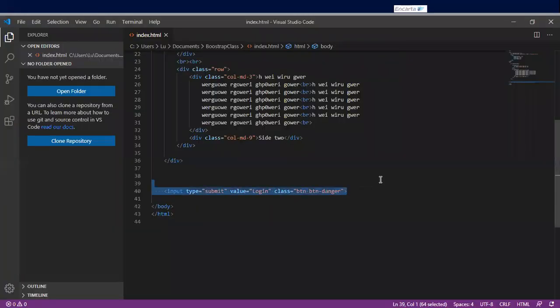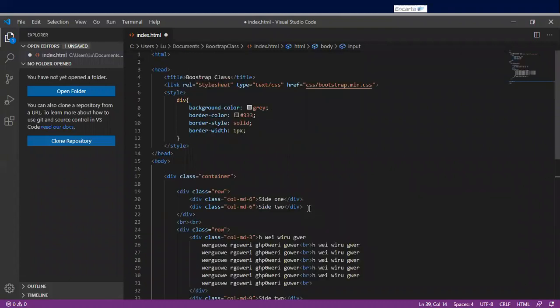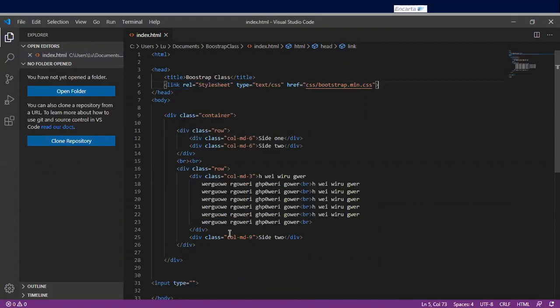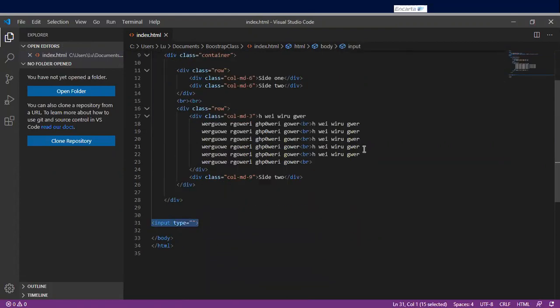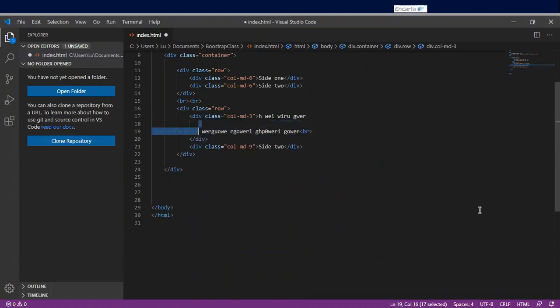Same thing applies to your form. Remember yesterday we were creating a form. Let me hide all this style, this style is no longer necessary. Remember we were doing a form yesterday and styling our form.